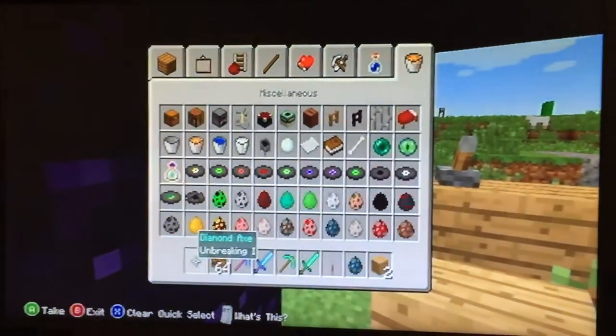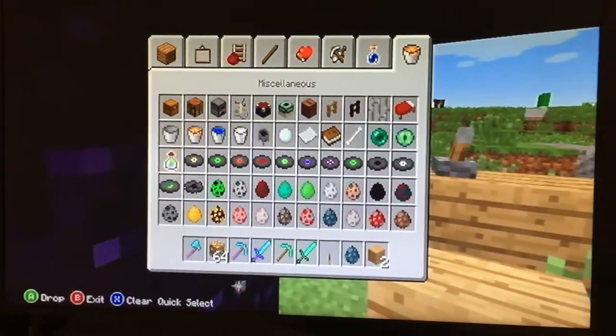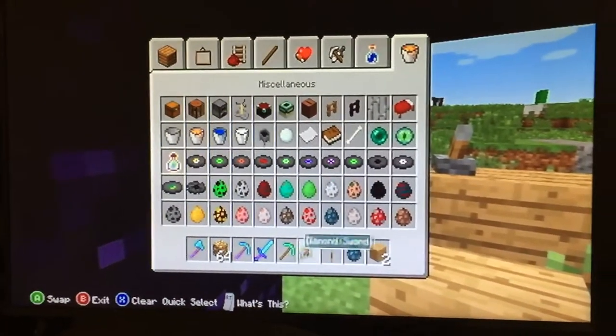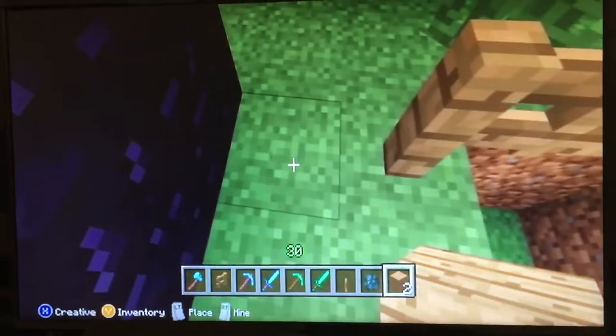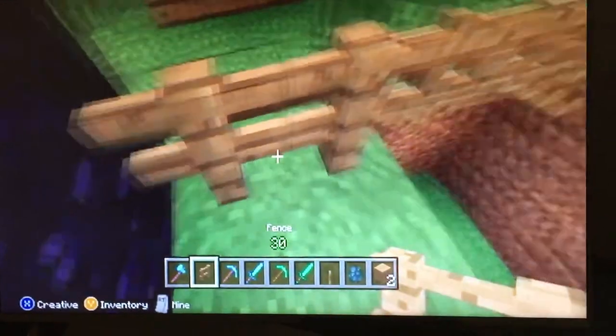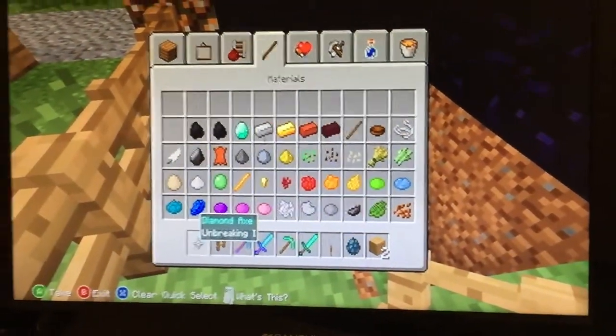Now I gotta find that fence again. Where is that fence? Okay, got it. Now I can put the fence as this glowstone. Build the rest of the fence. Now I gotta get the glass. And then I gotta build another portal.